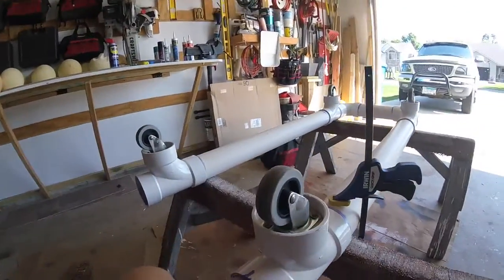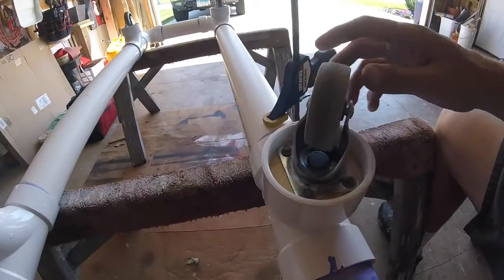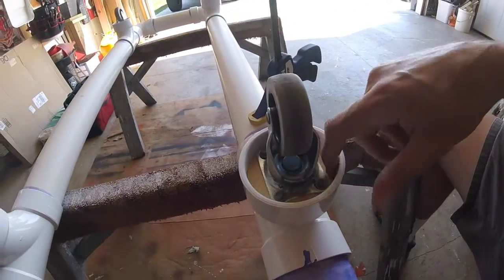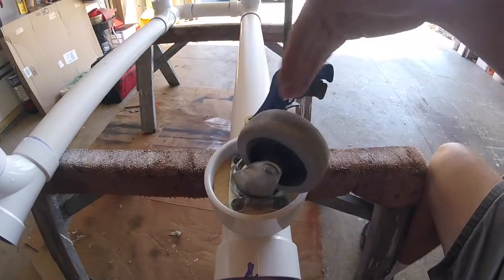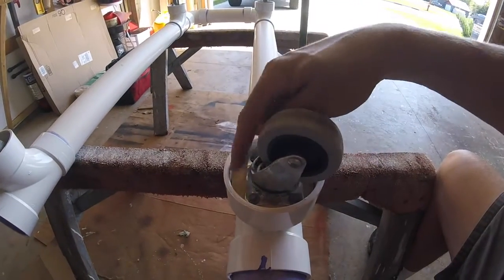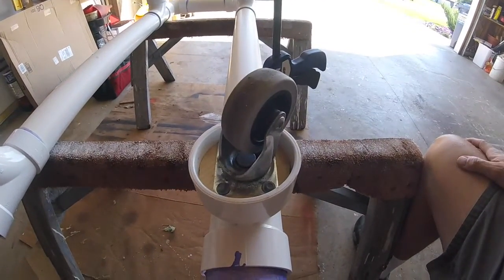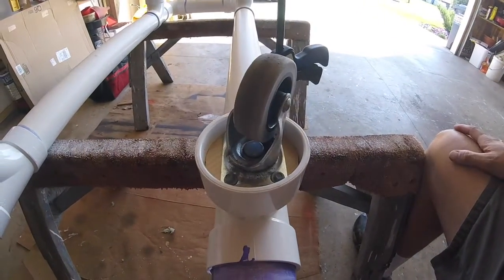But as long as I had it upside down, I wanted to show you how I have these wheels set. What I did is I cut out a circular piece of wood. And as you can see, the grain of the wood goes diagonally with the bolt pattern, so I'm not going to split the wood down the middle. Those of you that are familiar with carpentry know what I'm talking about. I just think it's a better way to do it.